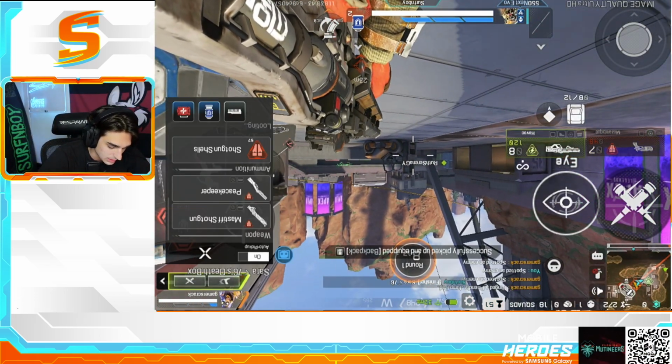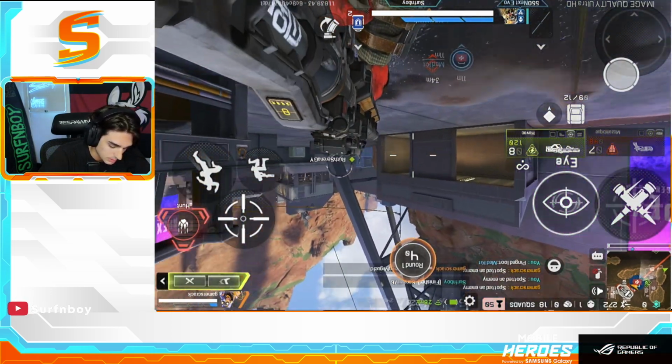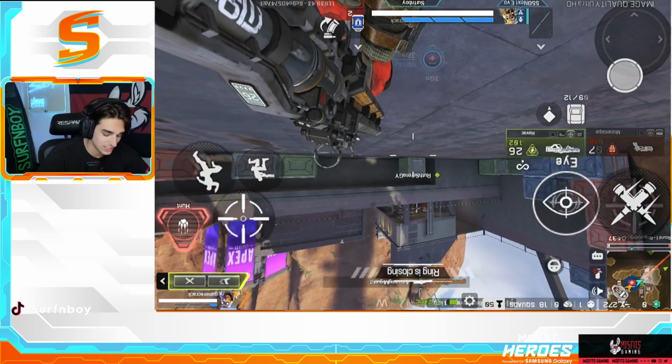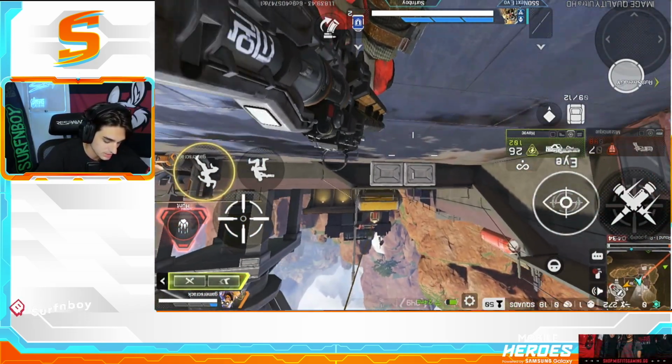What kind of loot do you have? Shotgun? That's already more than I thought we were going to be able to do. Where's my reload button? There it is. Everything is backwards and it's so confusing. If you guys have never tried this challenge, try it yourself. I'm actually pretty good. I'm surprised I'm doing this good, to be completely honest.